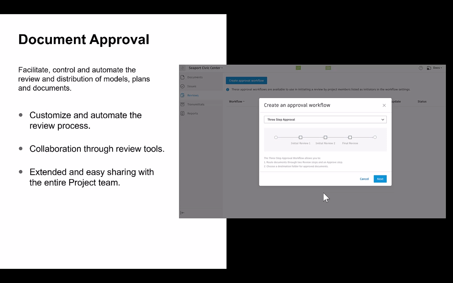Project teams can collaborate within the platform using built-in tools to comment, mark up, and provide feedback directly on the documents. This keeps all documentation centralized and avoids the confusion of external emails or disconnected systems. Once reviewed, files can be easily shared with the relevant stakeholders, ensuring that everyone is working from the most current version of the document. The combination of automation and platform collaboration increases transparency, consistency, and speed across the document review lifecycle.